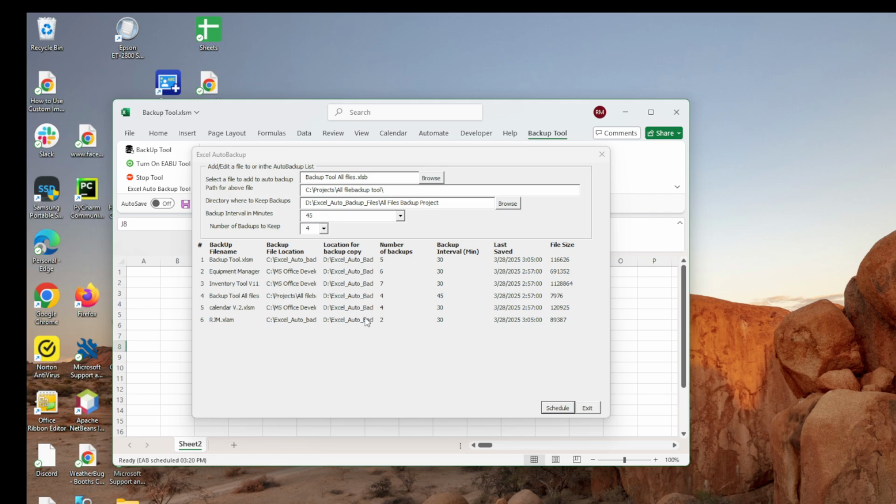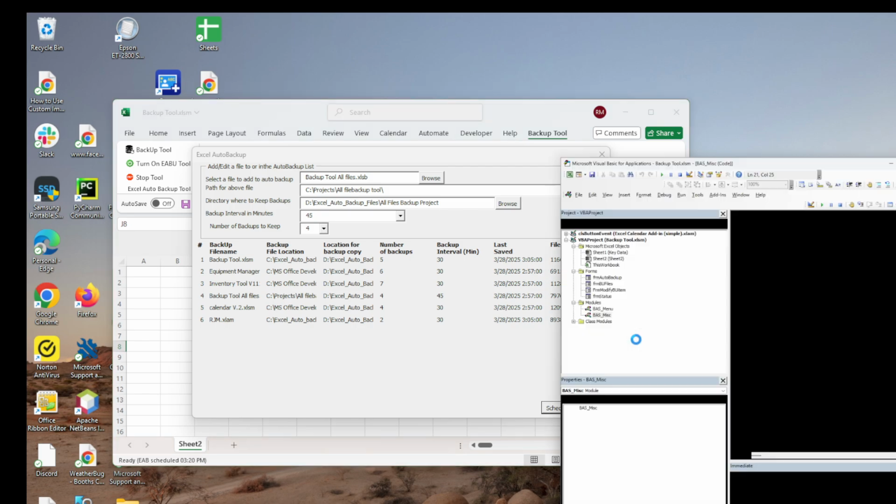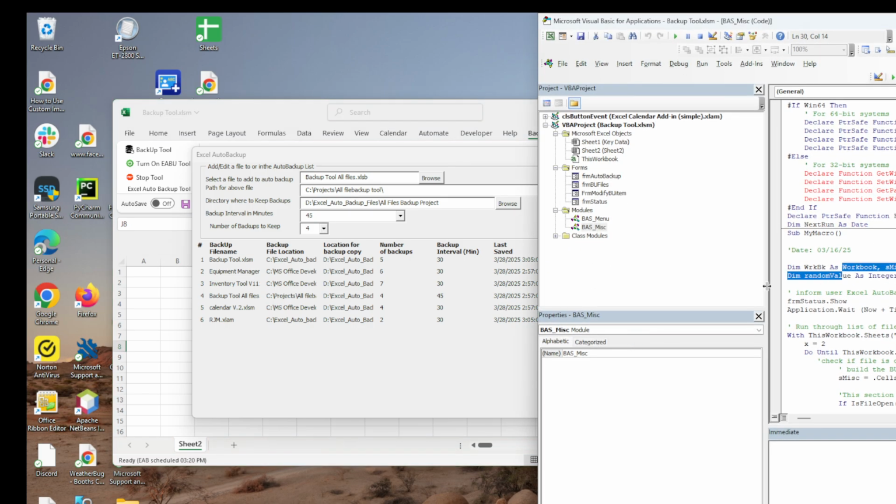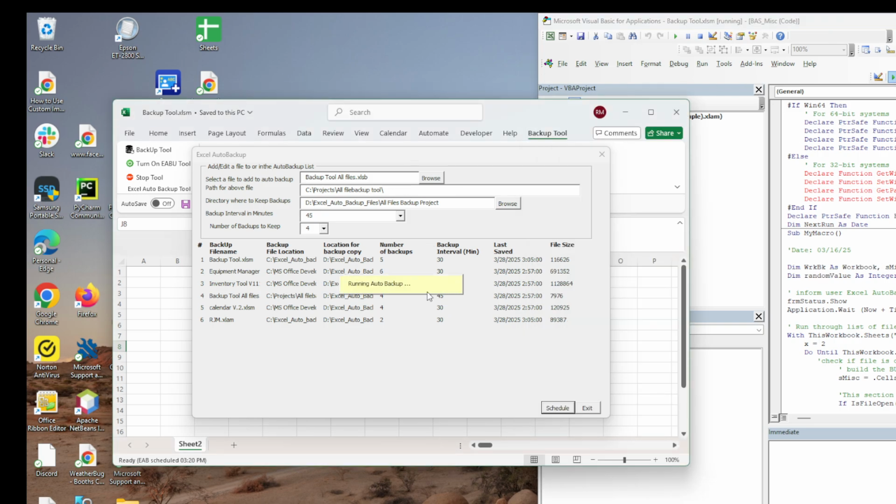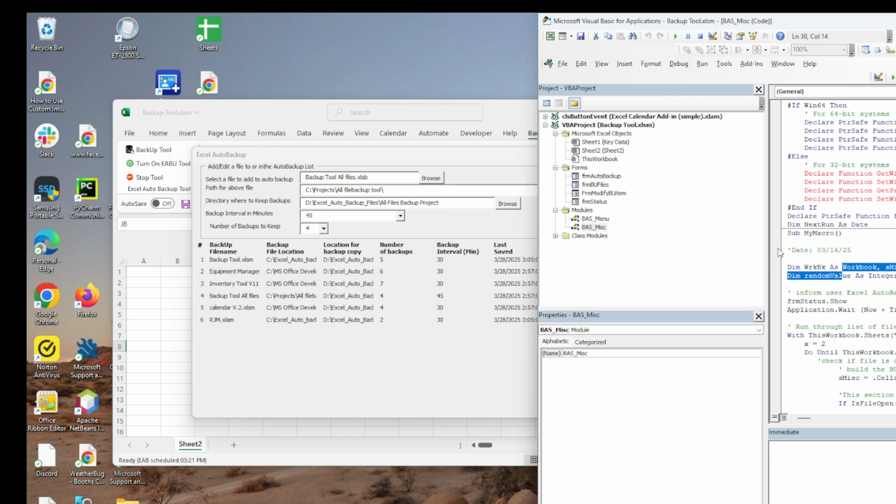Okay. Now you did see that yellow box, but I'll do it again. So, F11, let's see if I can pop it up. Okay. I'm going to force a backup right now just by running the code. And that's when the box will come up. This is running through and it's doing a backup right now. Some may not change because I do have a couple forced to change, but you won't have that when you're using the tool. So I forced it to change the file so that it would back up.